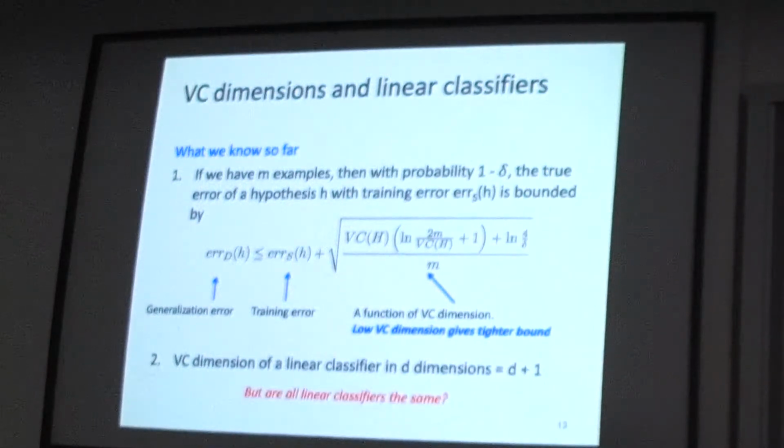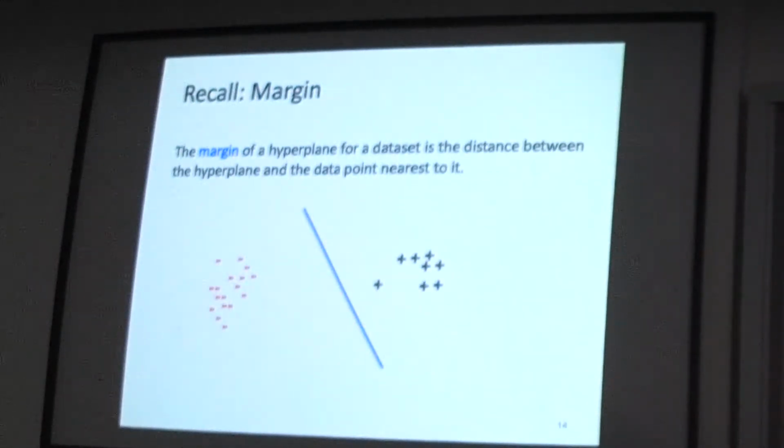So now let us first recall the concept of margin, right? Suppose we got a data set which can be perfectly separated by a particular hyperplane, right? Then we can define a margin of this hyperplane for this data set, which is the smallest distance between the data points and this hyperplane, right? So in this case, the closest point to the hyperplane will be this black point, right? So the distance to the plane is the margin.